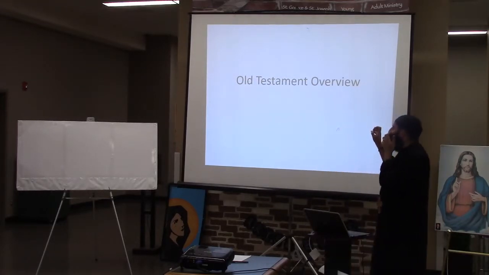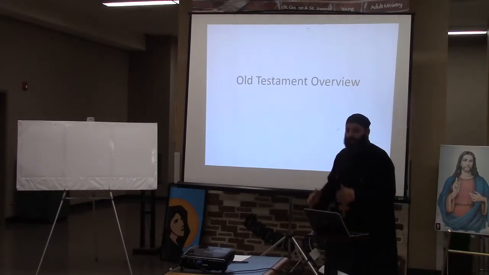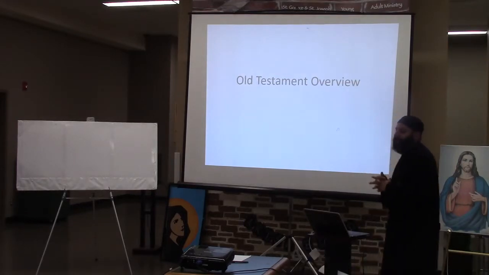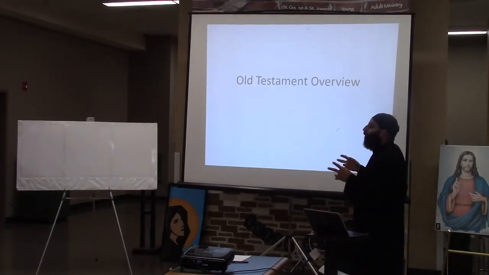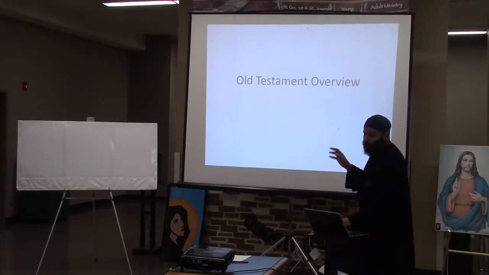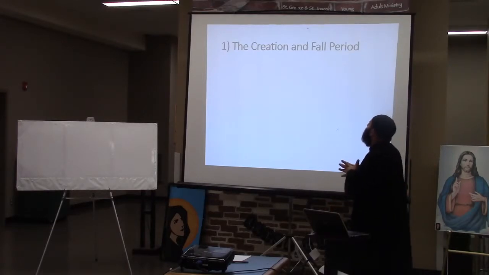So even though you know most of these things individually, the point of today is to have an overview and put it all in order. We divided the whole Old Testament into 10 historical periods, and it's going to say number 1, this is the first period, the creation and fall period.